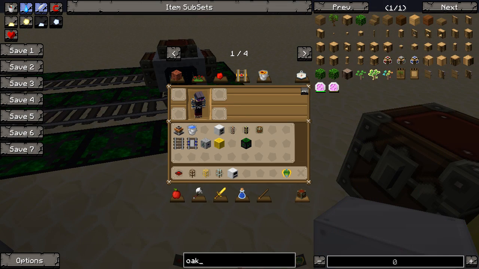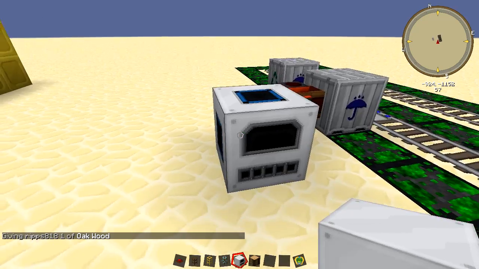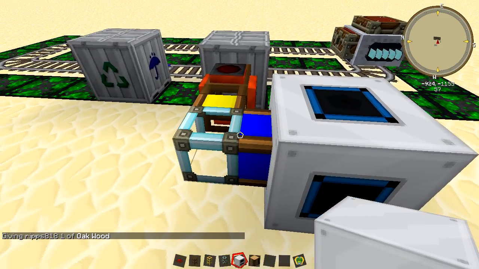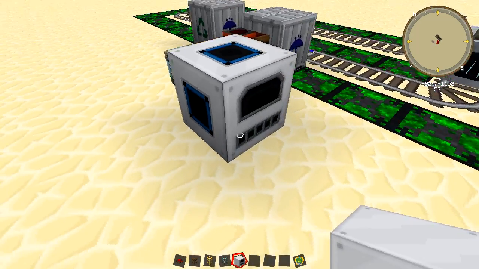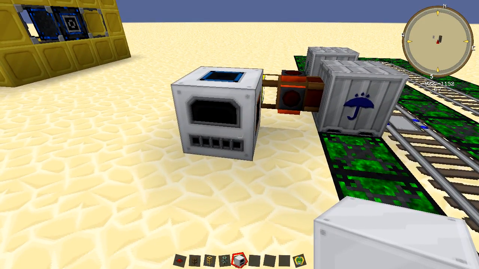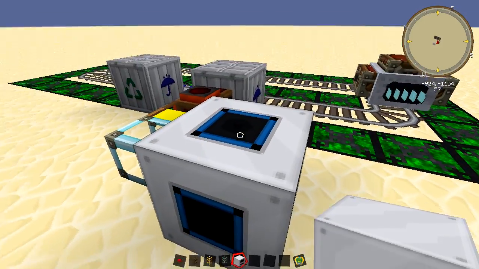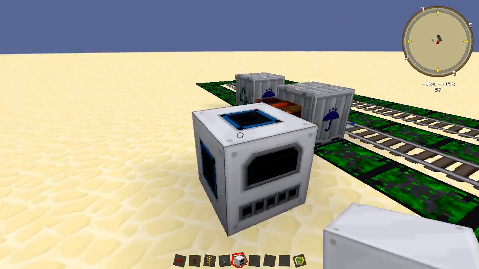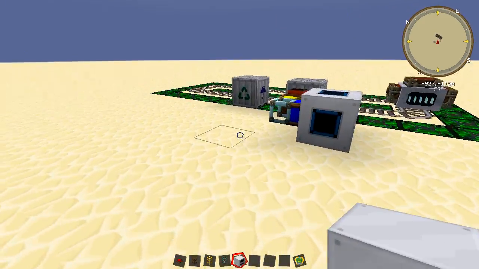Okay, oak wood, and oak wood will go in. Let's see, it's blue, so oak wood goes into blue. What this is going to do is cook the wood into charcoal, which we're going to use to fuel this entire setup.